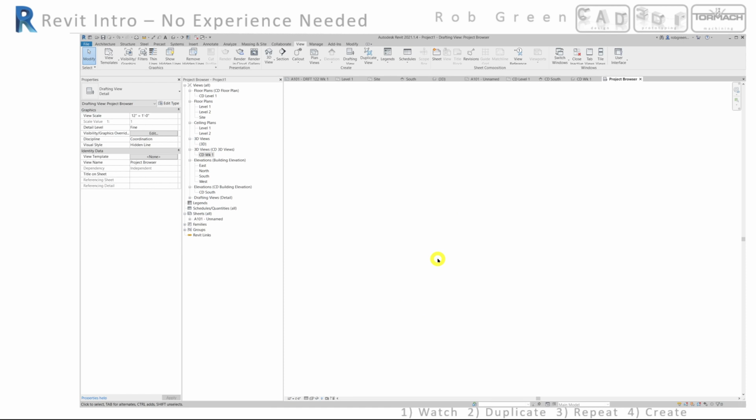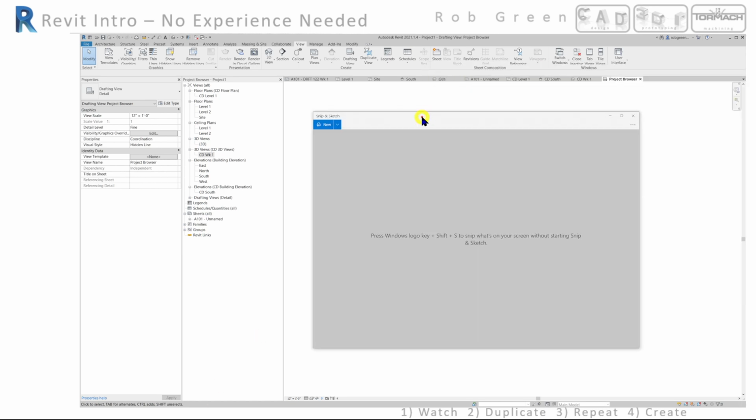I'm looking at a blank sheet. There's nothing here. So what I am going to do is navigate. I guess I don't even need to navigate. I'm going to pull up a tool, right? It's this Snip and Sketch, and it's part of the Windows operating system. So if you go into your Start menu and type Snip, this is going to come up.